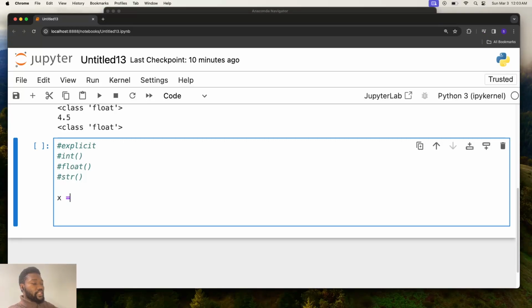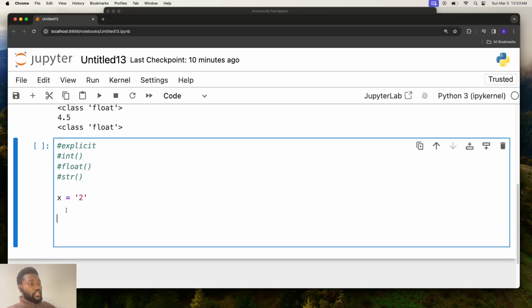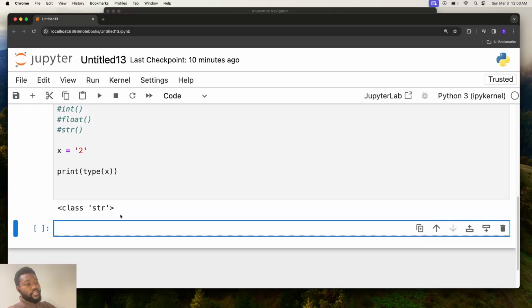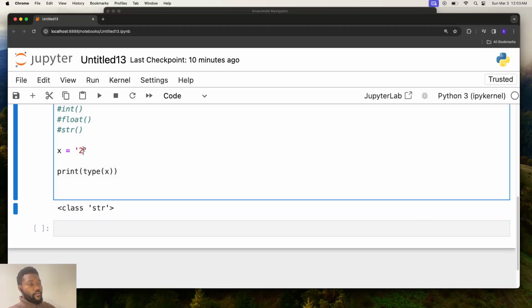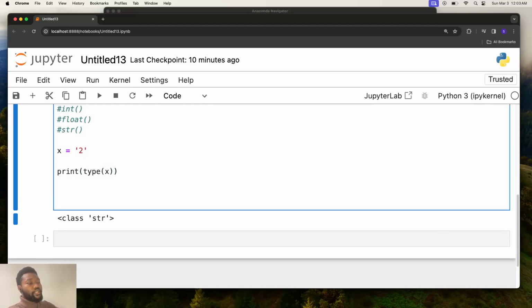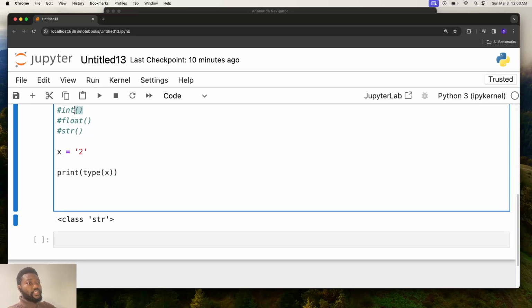Let's assume x equals string of 2. Now I'm going to print the type of x. If I run this, x is actually a string. Now I want to cast this string into another type of value, which is integer, because 2 should be an integer, not 2 of type string.